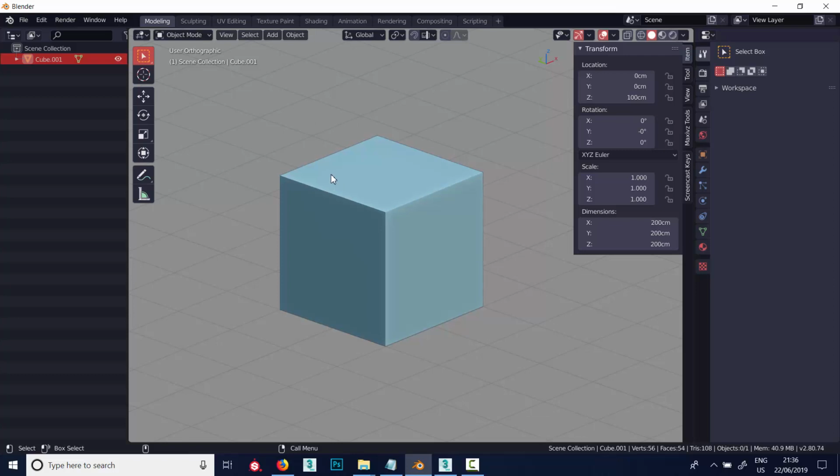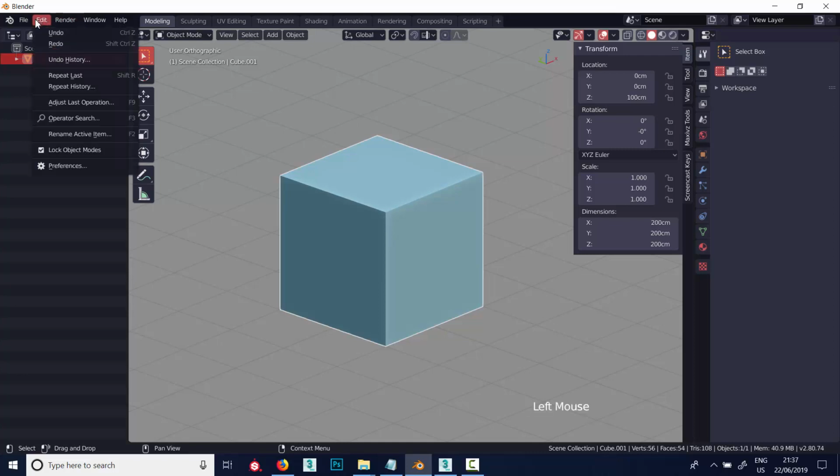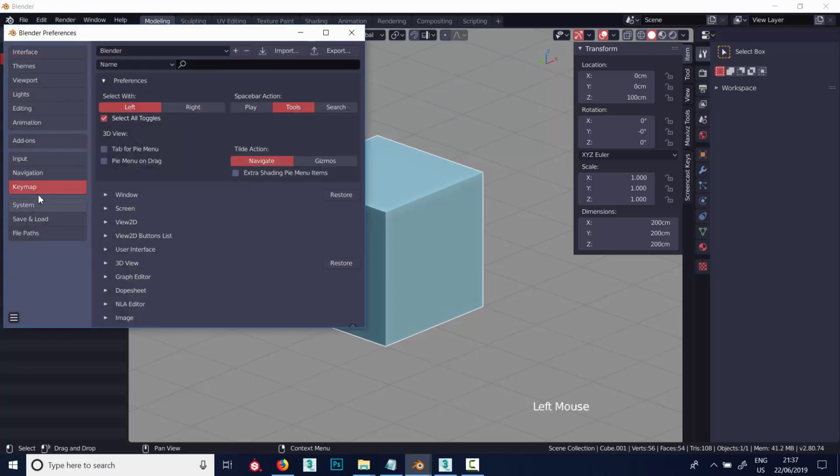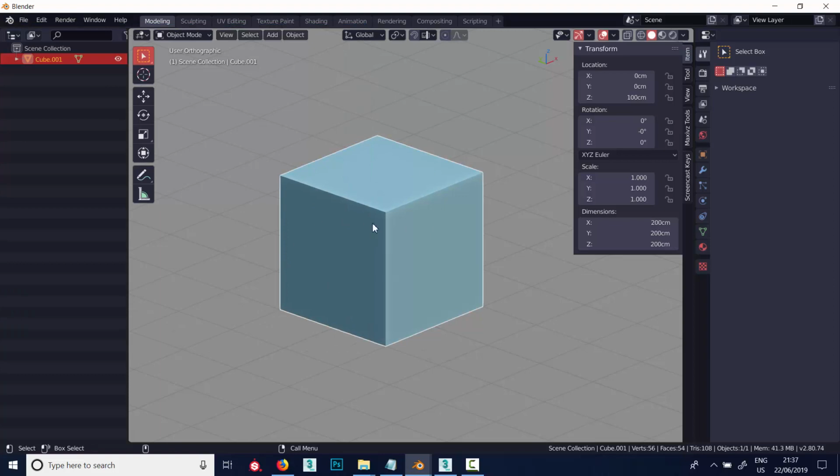Select all is you just press A, and then I have it set so you just press A to select, A to deselect. Default is A to select and double A. But if you go into edit preferences and key map, you'll see here that select all toggles. You can see there what the tooltip says, just activate that. It's just easier for me to just press A and then A again instead of the double A. I think that's the way it worked in older Blender as well. So that's pretty much the selection basics.